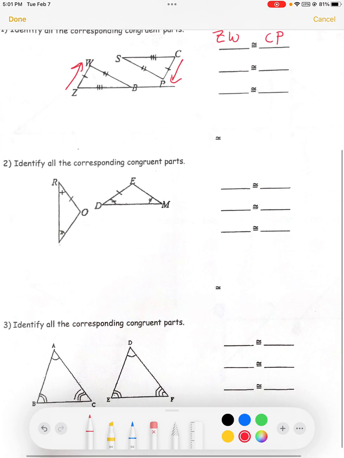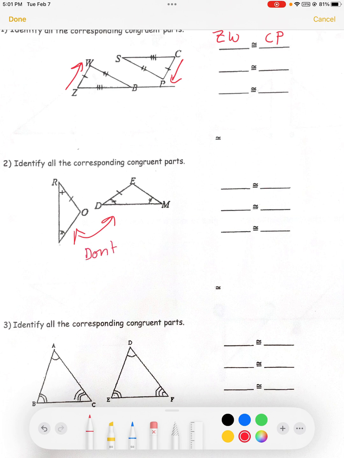Now, on the last triangles, we had to write 3 letters for here. Notice, do these triangles touch at all? They do not connect. So when your triangles do not connect, you can get away with writing something like this. So I'm looking here at angle R. There's only 1 slash through it. So therefore, I'm going to say angle R is congruent to angle D over here, because there's only 1 slash through it. You don't have to put 3 letters because they don't touch. If they did, you must write 3 letters. We'll spend a lot of time talking about this unit, so if it doesn't make sense yet, it will as we get deeper into our triangle congruences.